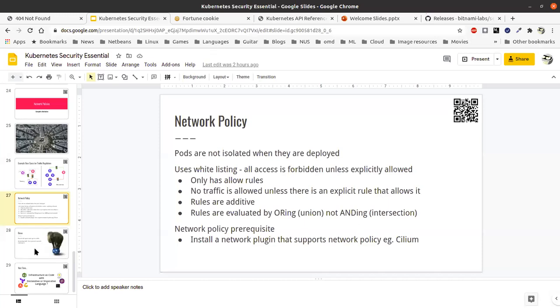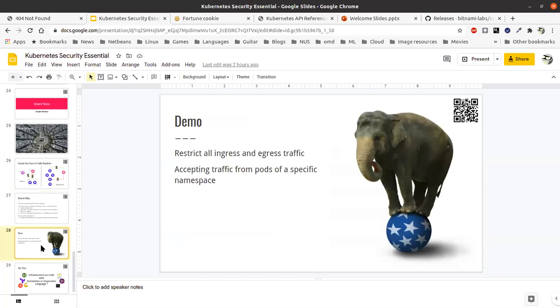Okay. So what I'm going to do is very quickly show you how to restrict ingress and egress traffic, right? And then after that, if there is time, maybe there's no more time, I will show you how to define a network policy rule to only allow traffic from the ingress and nowhere else.